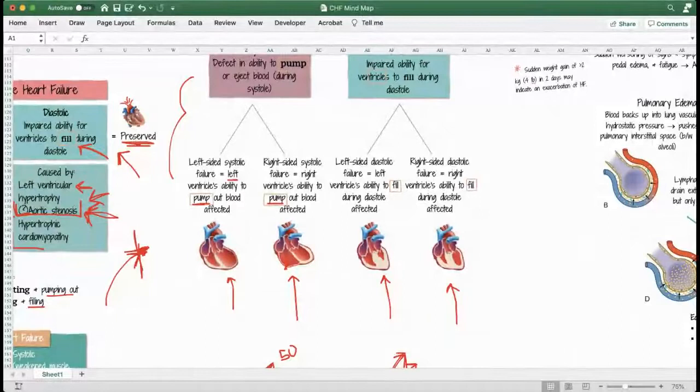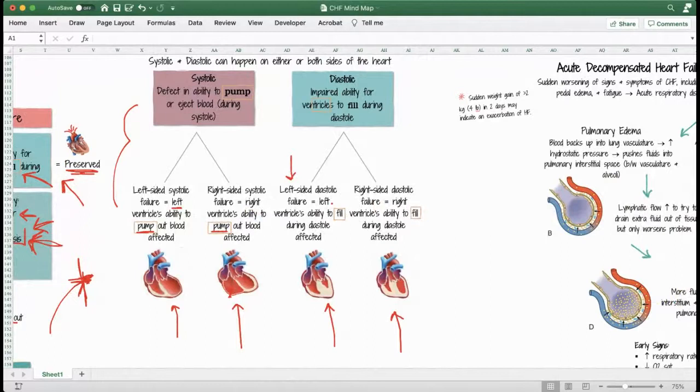And then again, you have the same thing on the other side. We talked about how left-sided diastolic heart failure happens. Right-sided is the same thing. There's some kind of problem. Again, say you had an MI and you've developed right ventricular hypertrophy because of it, and now you have a smaller filling space here. This ventricle may be perfectly normal, but what's coming to it from the lungs is going to be less than it's supposed to. It's going to be half or 75% of what's actually supposed to be in there, because the right ventricle has a filling problem. Okay, so you can have a filling problem or a pumping problem on the left side or the right side. So hopefully that's clear.